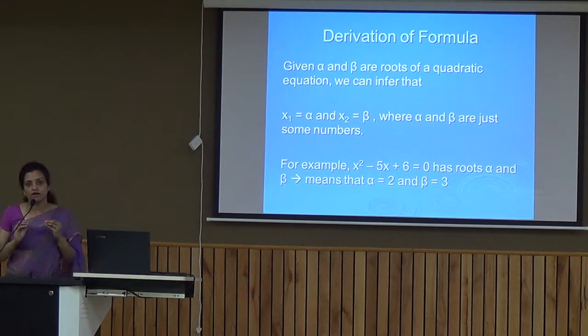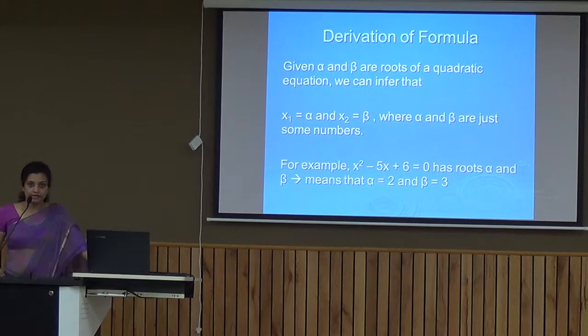If it is a quadratic polynomial, children, it's bound to have 2 roots or 2 zeros. They might be the same, but then there will be 2 different entities altogether. Let us say they are alpha and beta. Alpha and beta, as you can see, x1 is alpha, x2 is beta, right? These are Greek alphabets.